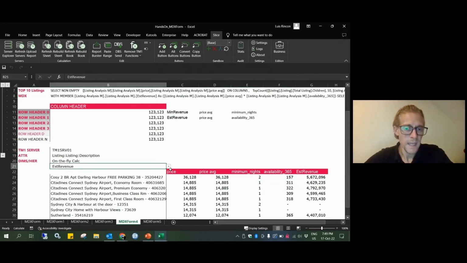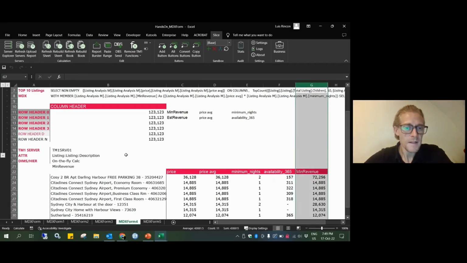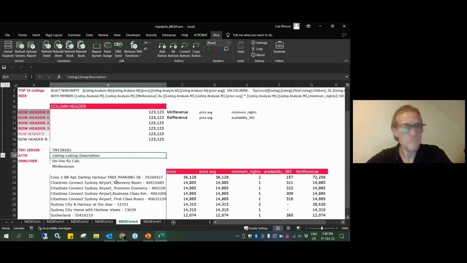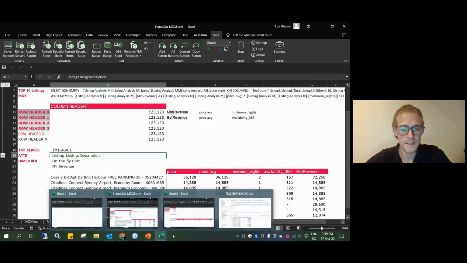And obviously we can have other types of calculation, for example, minimum revenue. And that minimum revenue will also be derived by the members on column J. So again, there are very simple ways that you can do these calculations with MDX members.